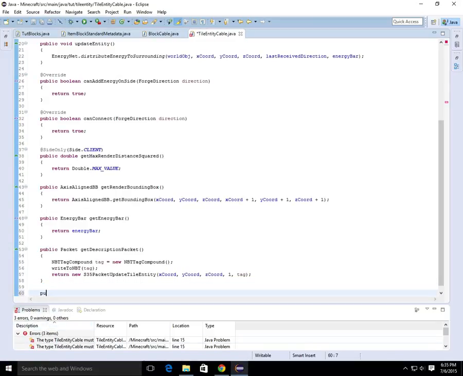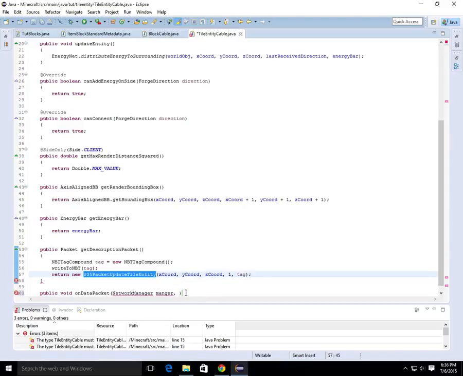We are going to come back on here and do public void on data packets, and we are going to call it network manager. We're not going to call this, this is what we have to call it, network manager, and then we're just going to call it manager. And then we are going to get this long thing. I'm not going to type it in again because it's so long.